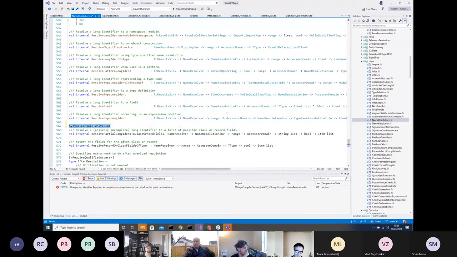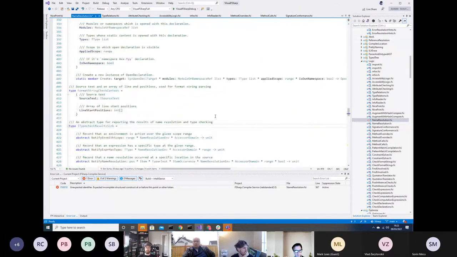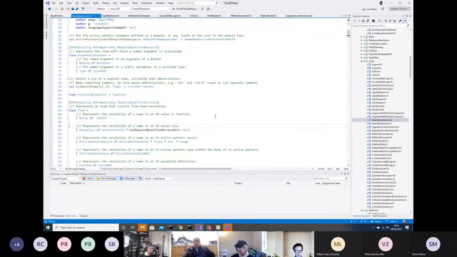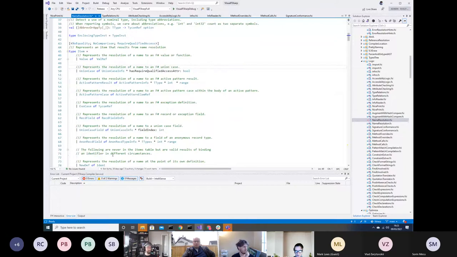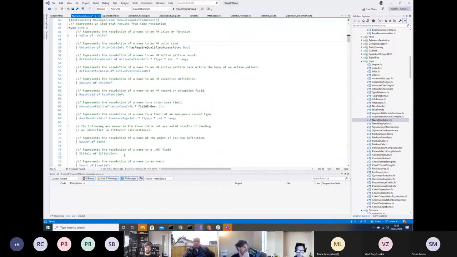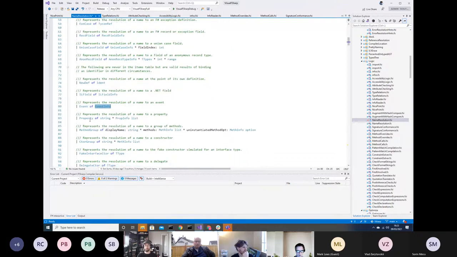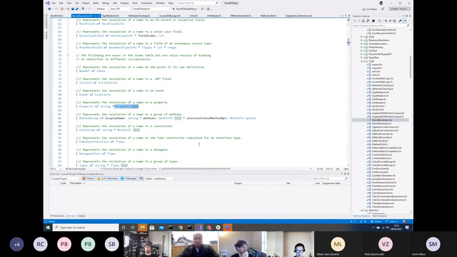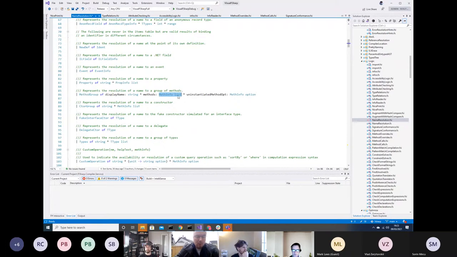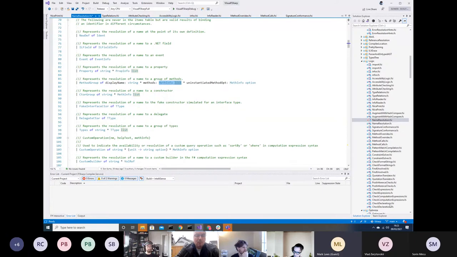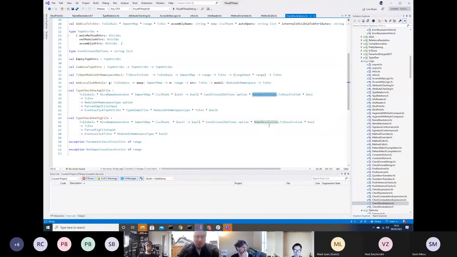Okay, so that's name resolution, to get from text identifiers like this to items. And items are the big long list of things at the top here, which are the set of elements of the F# language. So for instance, it might be a union case here, in which case you get a union case info for it. It might be an event in a .NET library, which would be an event info. It might be a property, but there might be a list of possible resolutions of that property here, if there's I think overrides or abstracts involved. Or it might be a method, and you'll get a list of methods and some other information. Okay, so that's from text, and that is what we were referring to back here with name resolution.